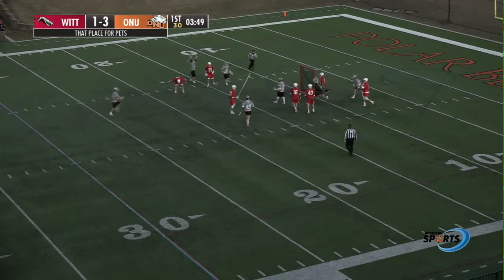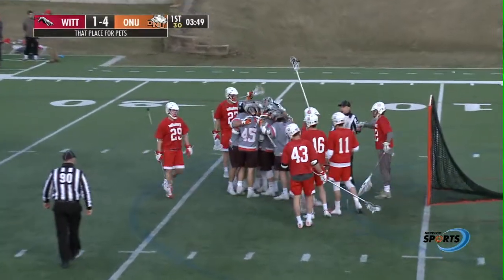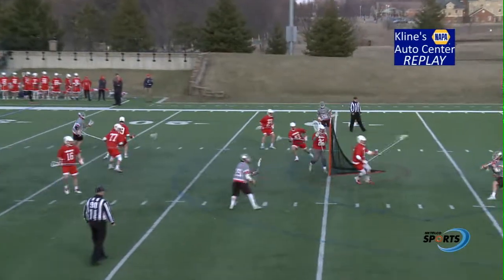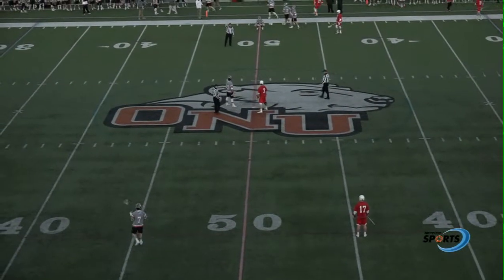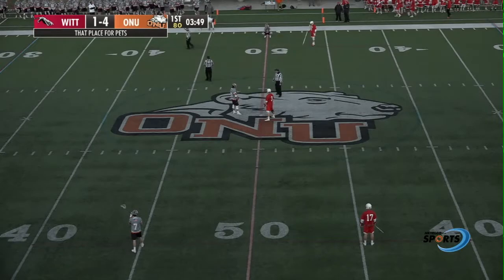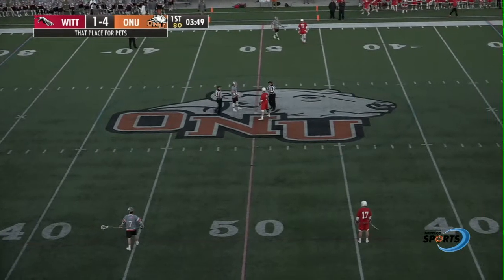And another great pass for Northern. 4 goals on 4 beautiful assists. You can talk about how many times the guys are able to get up there as you see the goal coming up Carter here in a second. Work nice from dish behind, up to him. Just right there again, right over the top shoulder. Max Weiss trying to work on a career hat trick, number 15. That goal, by the way, gives him 100 in his career. He is Ohio Northern's all-time leader, and it comes at 3:49 to go in the first.